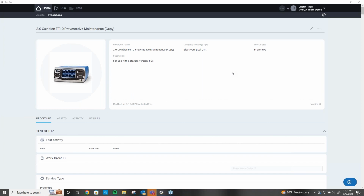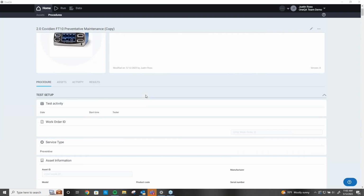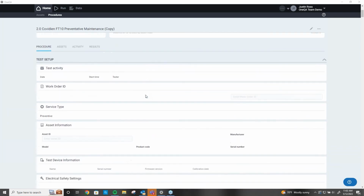So without even reading very much, you can see simply by looking here on my screen that I'm going to be servicing a Valley Lab Covidien FT10. And right here, it's for software versions 4.0 or higher, and it's version 2.0. So I know everything I need to know about this before I start.